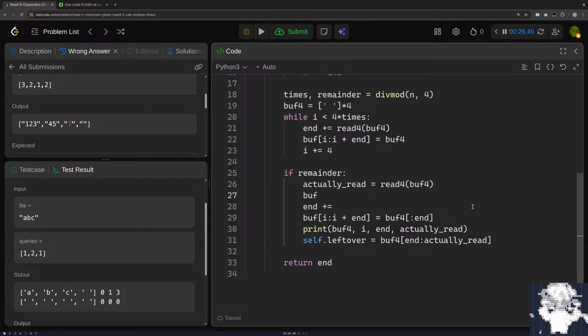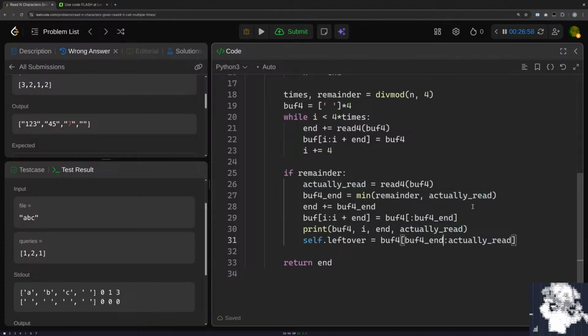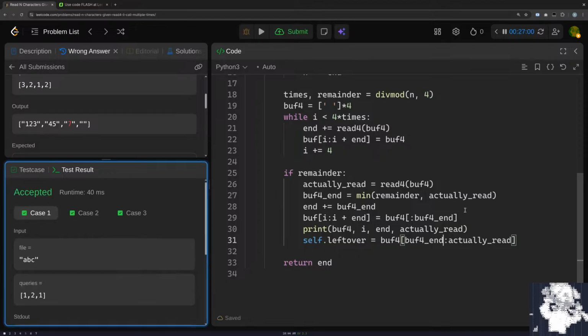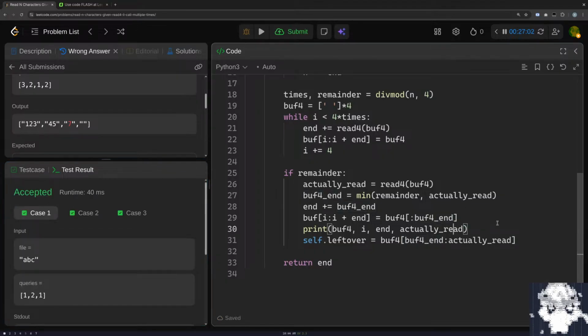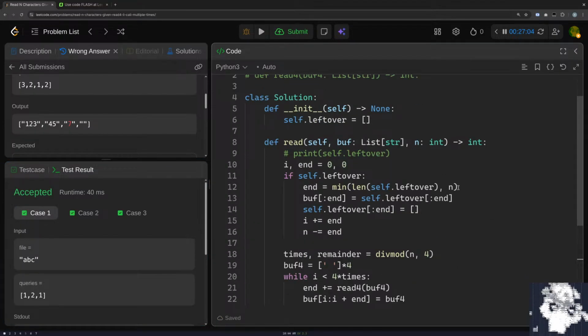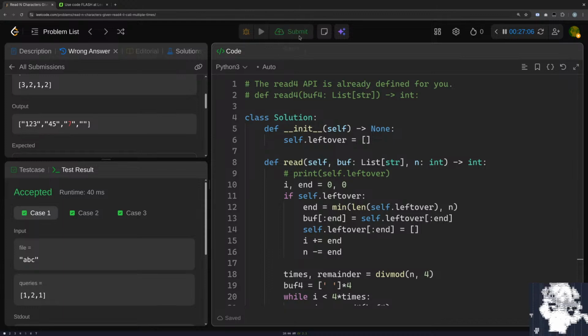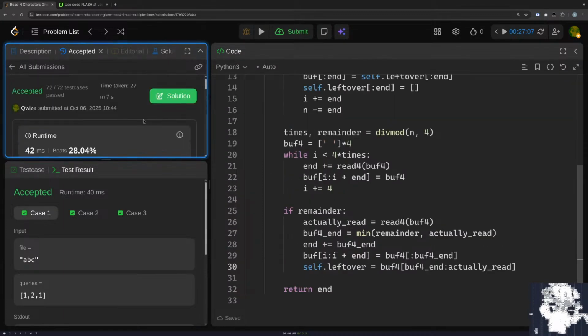So buff for end equals this. End plus equals buff for end. This is buff for end. And this is buff for end. Okay. I know this is hard to understand now. It works.